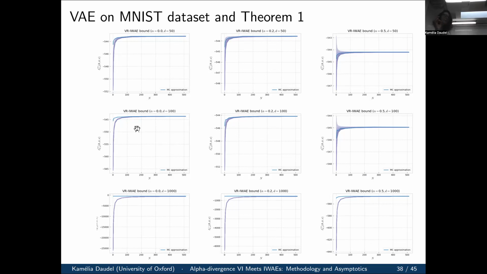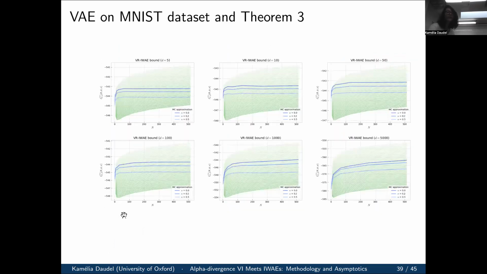Do you see a difference between those two still? This is just to tell you that in Theorem 1, there's the dependency in alpha that you need to factor in. As you play with the value of alpha, you might have some differences between alpha equals 0 and alpha equals 0.5. It's just a side remark. And okay, dimension 1000. It's getting worse. Everything's getting worse. Indeed, good comment, Eugenio.